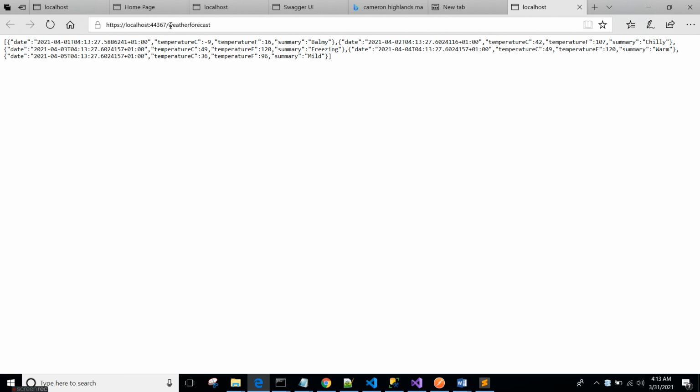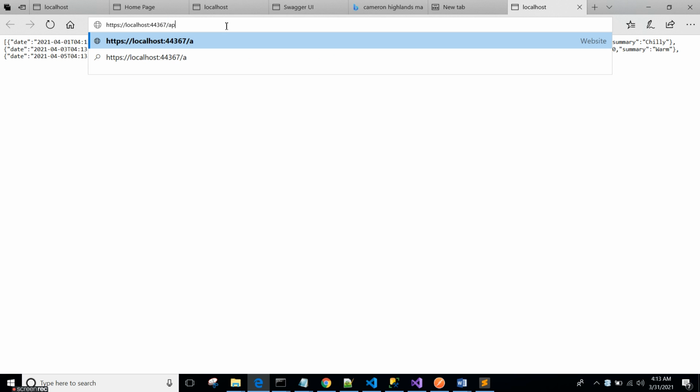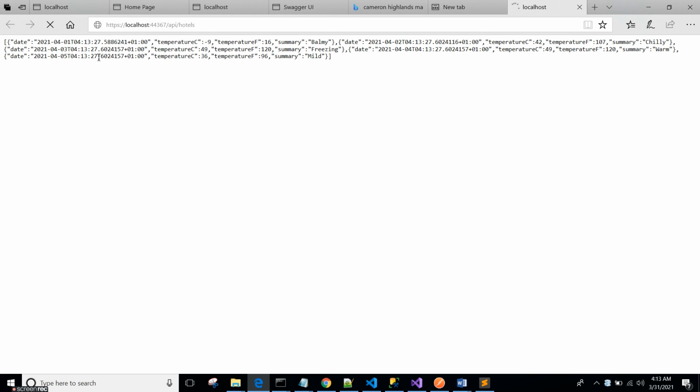So it's running our code now. So API slash the name. So okay, let's put API slash hotels, and we're going to get an empty array because we don't have anything in the database already. So can you see the same for restaurants?